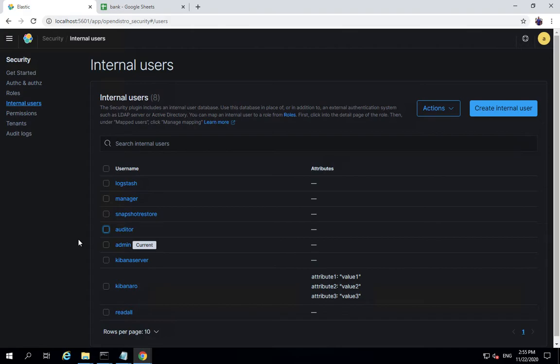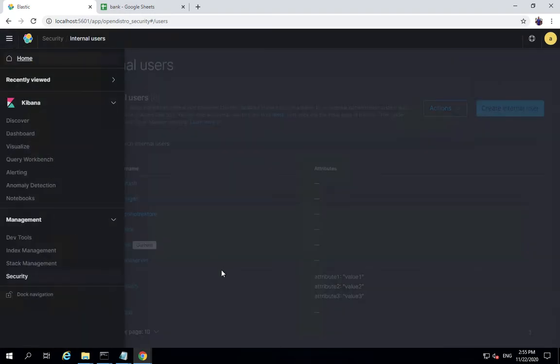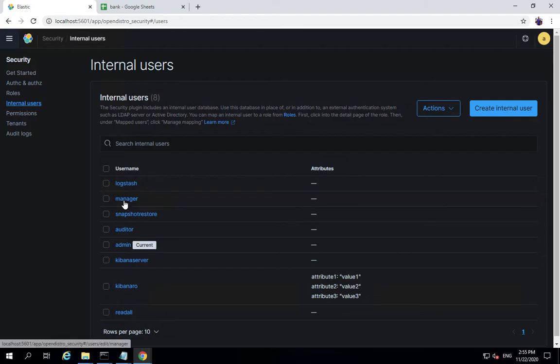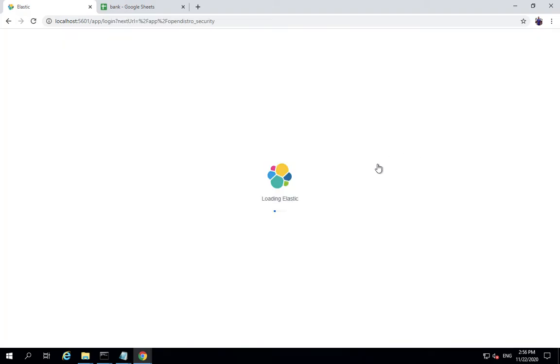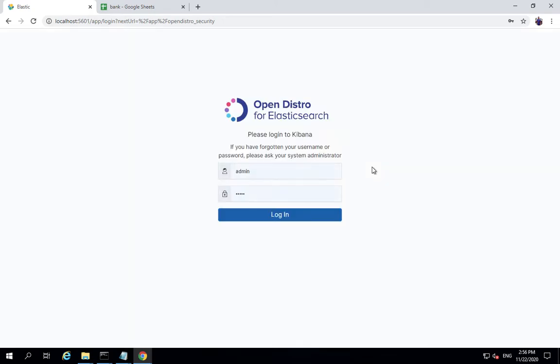So just to make this understandable, just to show this, I'm going to log out of the admin account and log into the manager account. Remember, as the admin, you can create a tenant, and you can decide everything for that tenant. You can decide the roles, you can decide the theme, color of the account, and you can decide a lot of things.